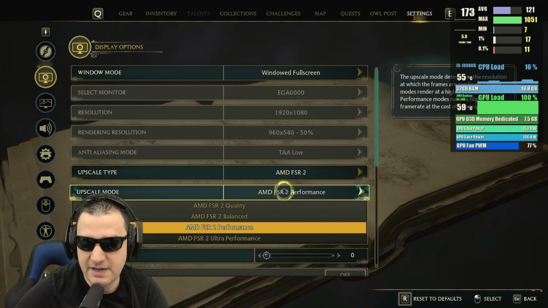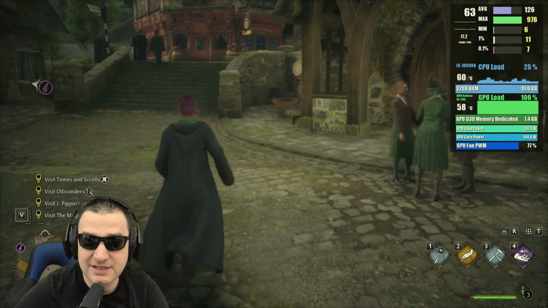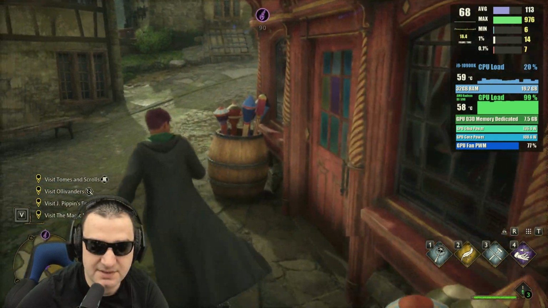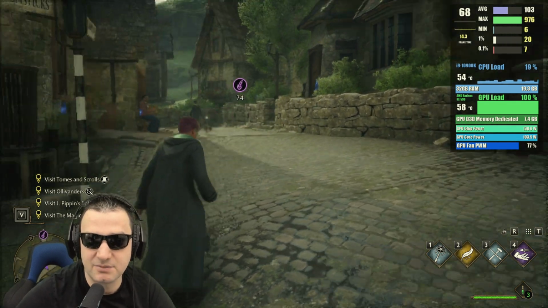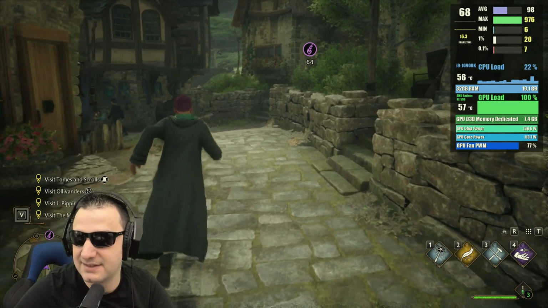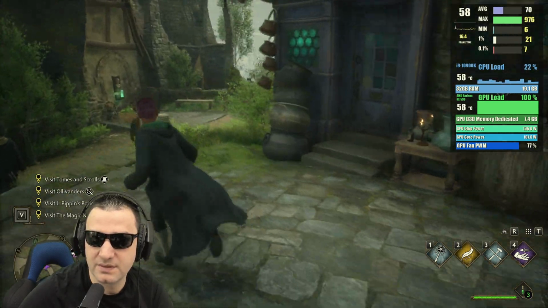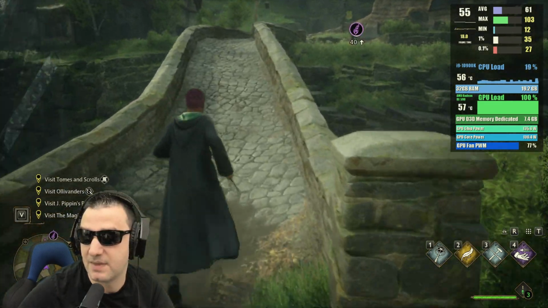Okay, let's change FSR to ultra performance. On ultra performance, I can actually see the blurriness, the effect. I can actually see the FSR, seriously. This is interesting. I never thought I would see that, but apparently it does work. You know, the quality, it's here. You can actually see it in the details. System RAM actually went back to 19.1. Well, I think it's the world, the details of the world influencing the system RAM.